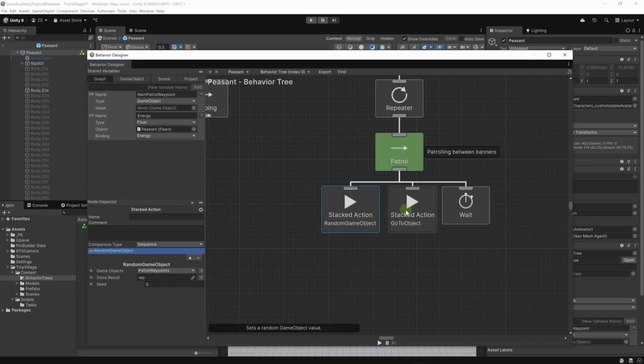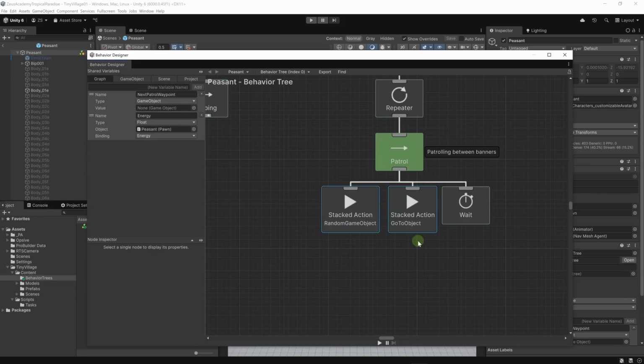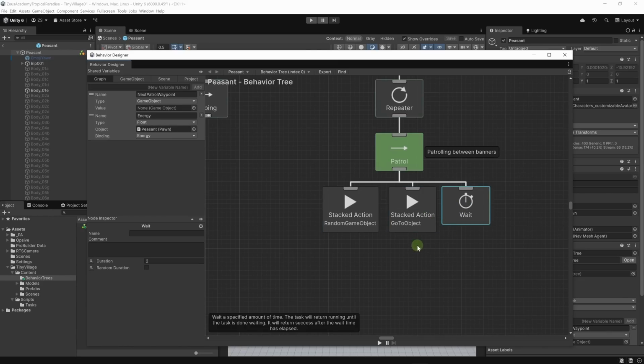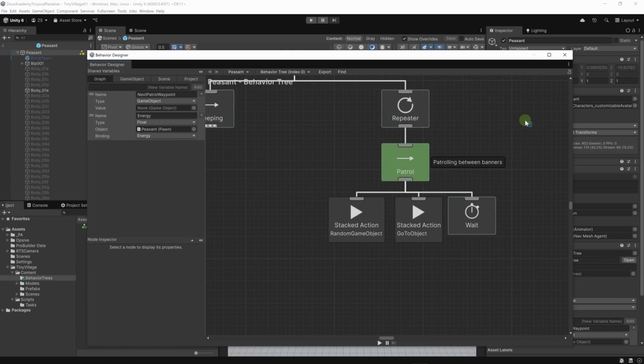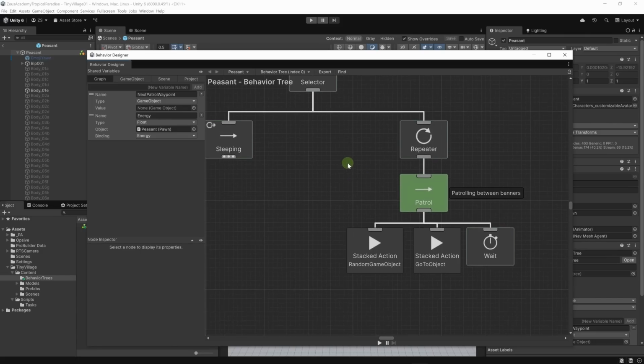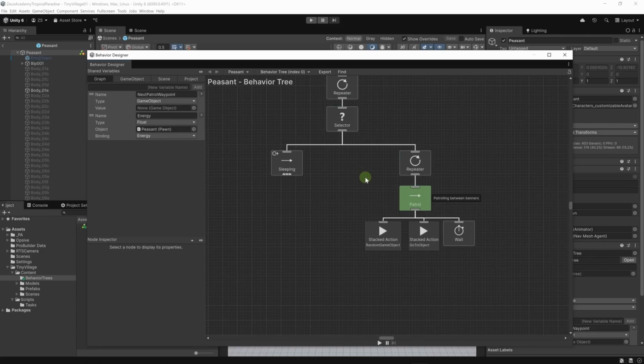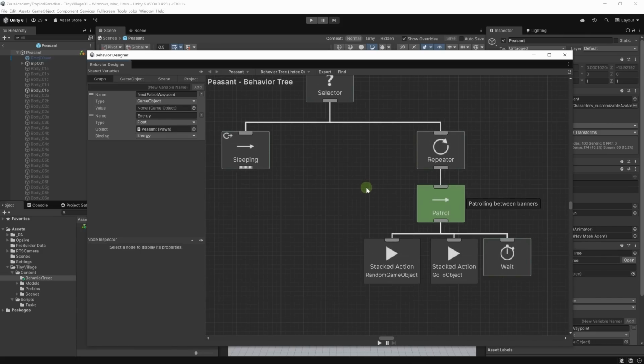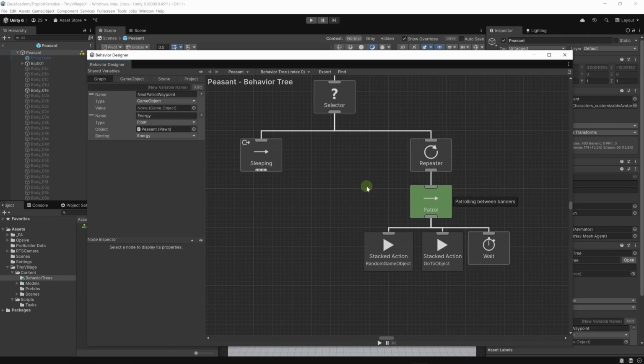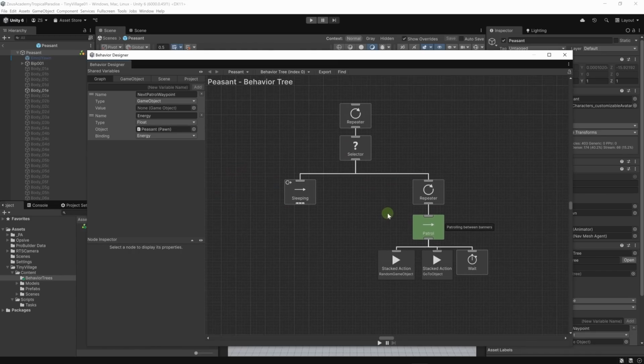And we can also do something else. We can combine these two actions, but this should do for now. We can also have this patrolling inside a subtree. That way we'll make this behavior tree even simpler. So one other advantage of using subtrees is that you can make something basic and then later on go into your subtree and flesh out the behavior. So it's a really powerful tool to have.